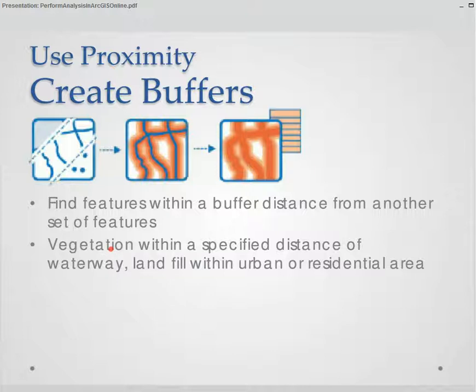In other words, you're planning a landfill. You want to make sure that you are no closer than 50 miles to a population center. So you would create that 50-mile radius around your population centers, and the areas outside of that 50-mile radius would be your site selection for a landfill. Of course, there might be other information you want to put in there, such as slope. You're not going to be building a landfill on a 30-degree slope. And also land ownership. If it's private land, you might have to negotiate.